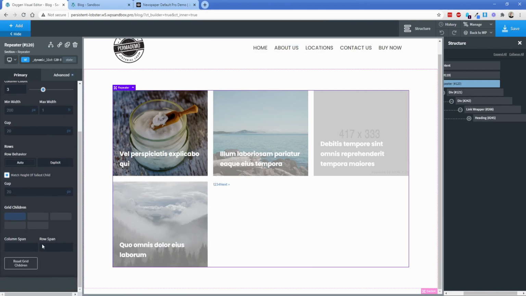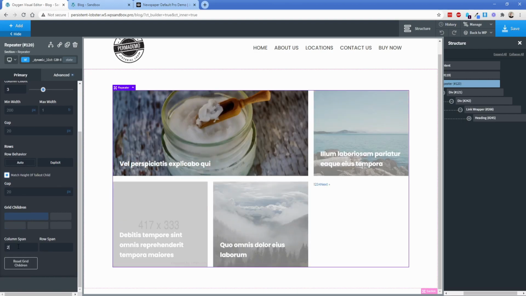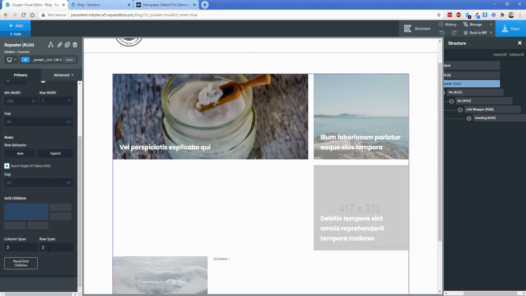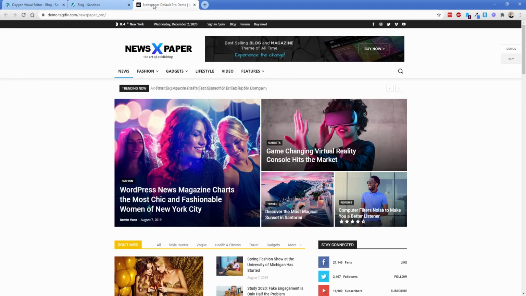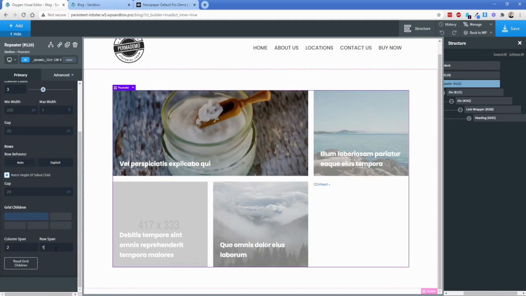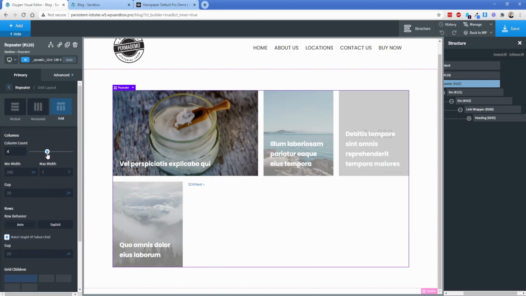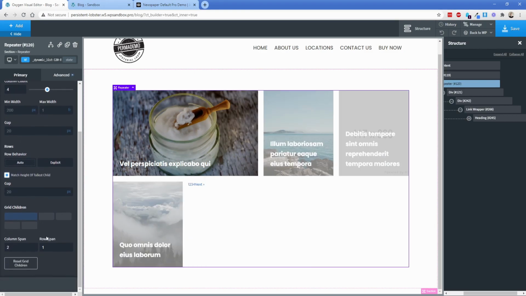Our first child is going to be a row span of, I get those so confused. Column span of 2, row span of 2, or is it just gonna be 1? I guess it's gonna be 1. And then the next child is gonna, this is so confusing. Maybe 4. Let's go 4. There we go. I think we're onto something here.